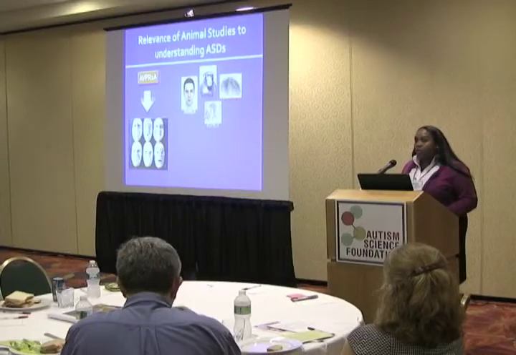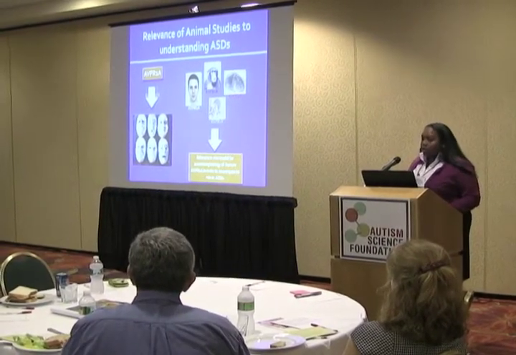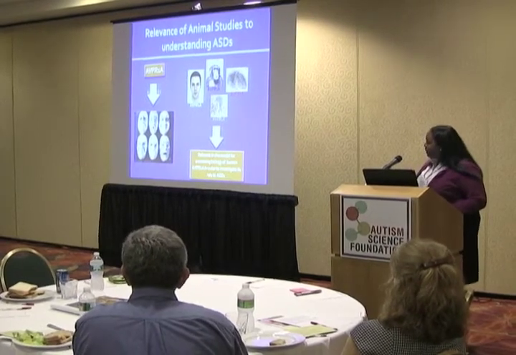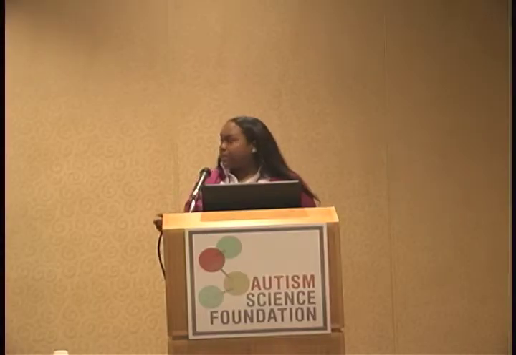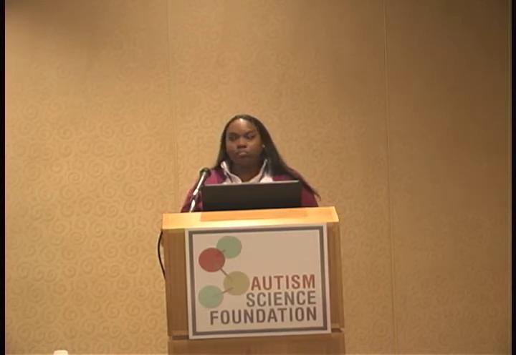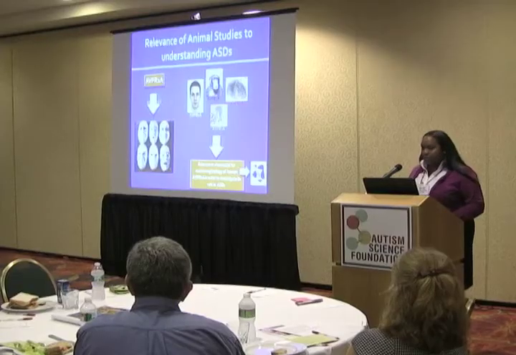The next step in understanding the cause of ASDs is to identify the appropriate model for evaluating the role of the gene in autism spectrum disorders. AVPR1A regulates behaviors such as social behavior and anxiety, which are key features affected in patients on the autism spectrum. However, given the diversity between species of the AVPR1A gene, it is important that we generate a relevant in vivo model for examining the biology of human AVPR1A in order to investigate its role in ASDs and subsequently develop therapeutics targeted towards the vasopressin system.